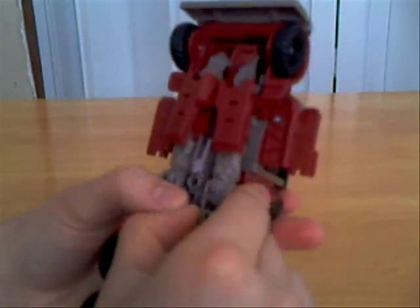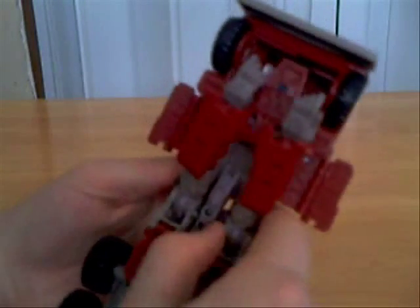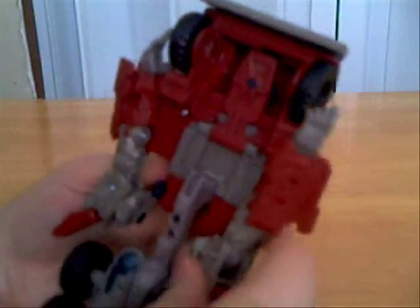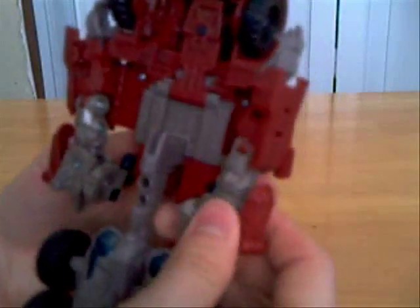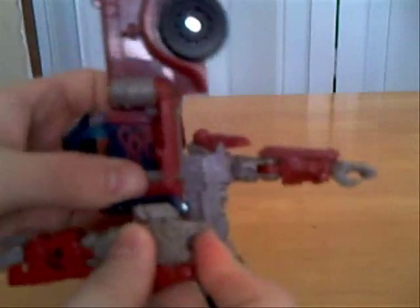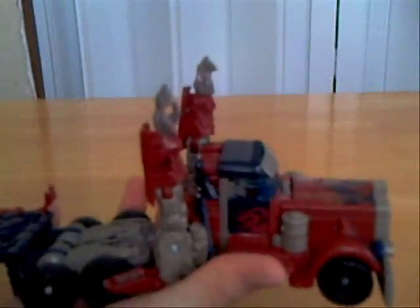You'll see that he has arms. Go ahead and pull those out of the vehicle. If they want to cooperate with me. There we go. And you can go ahead and flip these red panels up so they're out of the way. And to pull the arms down, and then you're going to pull them out a bit, and then flip them up. So really, if you did it the way I just did it, your arms are going to be pointed down once he transforms all the way, but right now it looks like his arms are up, okay? You don't have to worry about that at the moment.